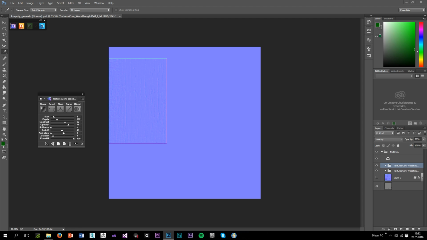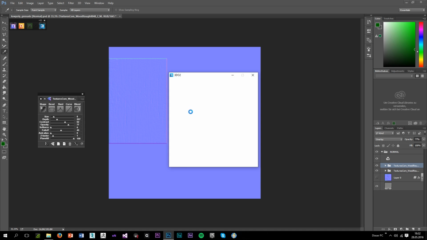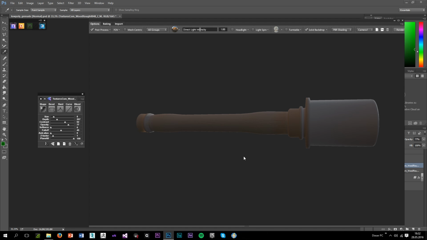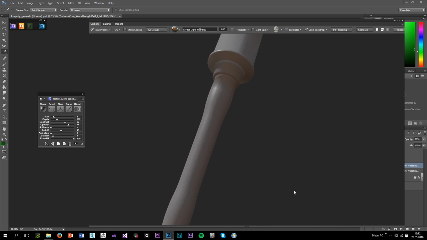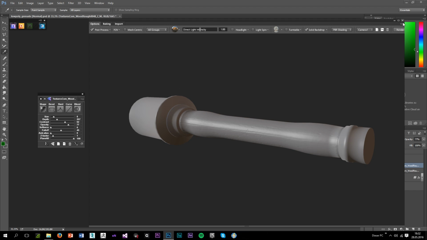But first of all, I'm gonna change the fall off. Now preview it. This will only show me the wood, obviously. Yeah, quite like that as well.